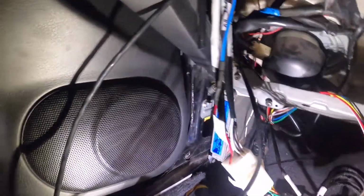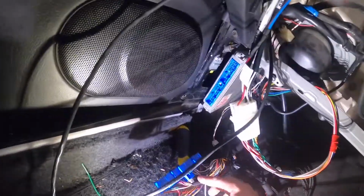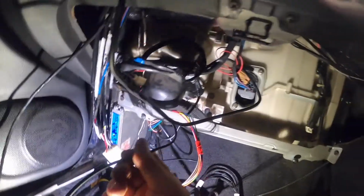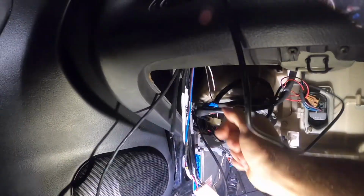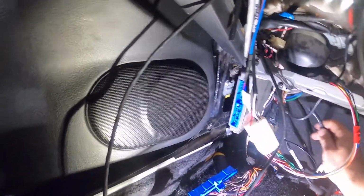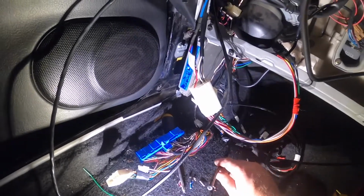I've also made a little, have my Pexi turbo timer. I think it gives air fuel ratio, so I've wired a little plug in for that one to go into here. Fixed up a few other cables that were a bit damaged on here. And I've also got a spare wire just for something else in the future. Spare little figure eight wire here. That's my map sensor. I need a little bung to plug into that, which is here somewhere. Yeah, so that goes straight to the computer, the map sensor.